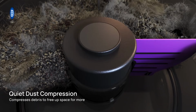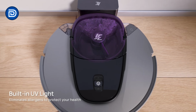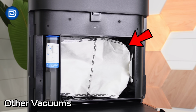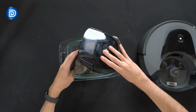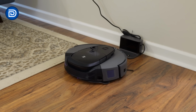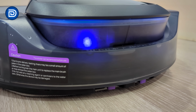With breakthrough features like patented internal debris compression, you'll never look at robot vacuums the same way again. Unlike bulky models that rely on massive base stations and disposable bags, the G10 Plus compresses dust and debris quietly inside a spacious 1-liter onboard bin, giving you up to 60 days of maintenance-free operation. It's bagless, eco-friendly, and even uses built-in UV light to help keep things hygienic and odor-free.